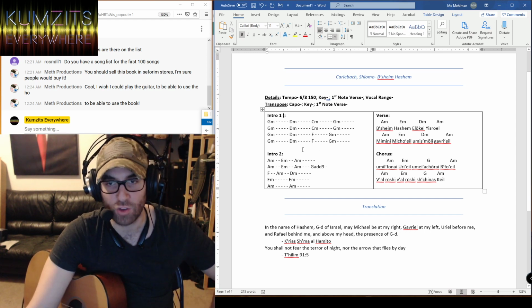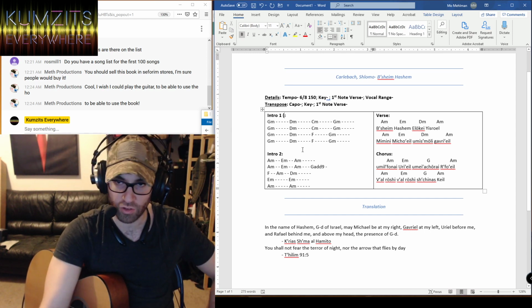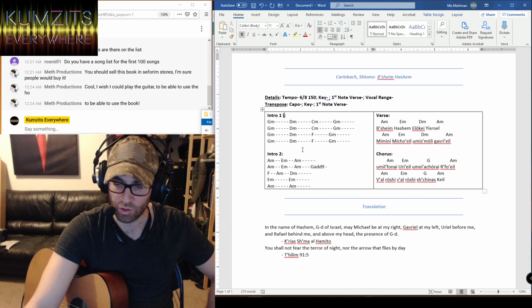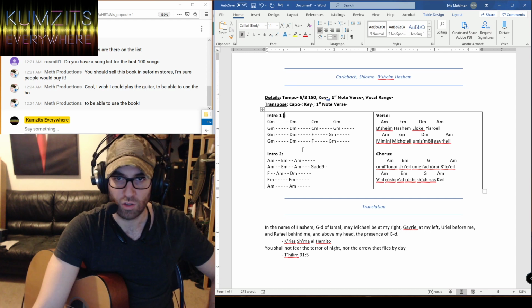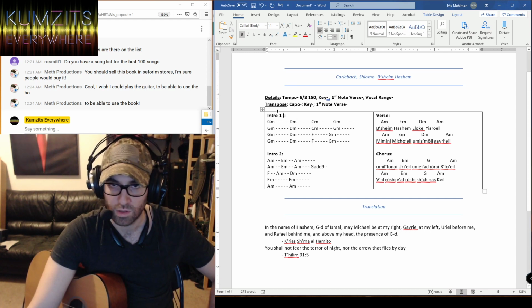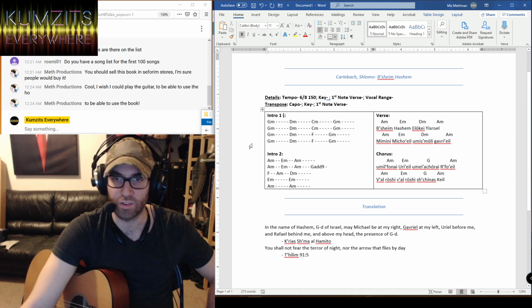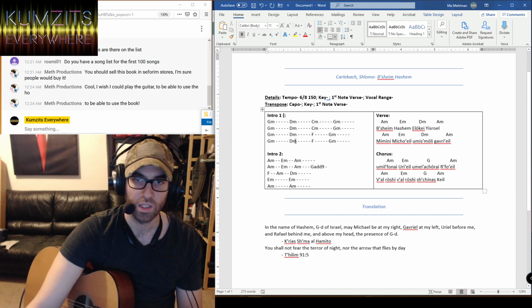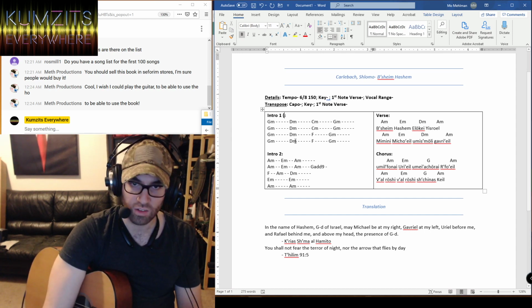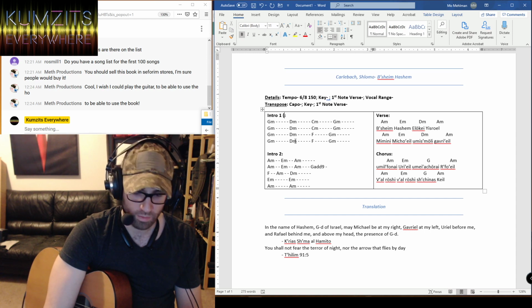So now I understand how the song works. Basically, it's the same verse that goes over and over again, but it goes 2 semitones up each time. So I'm even wondering if I even need this here, to be honest. What I'm going to do, I'll leave it in for the complete version, but I'll take it out for the bridge version. Anyway, I take out the intros. So we'll say this is in G minor.